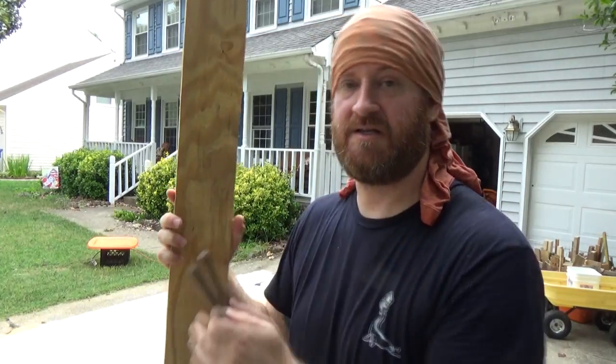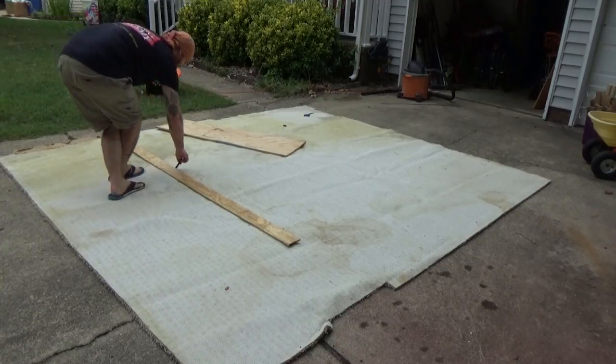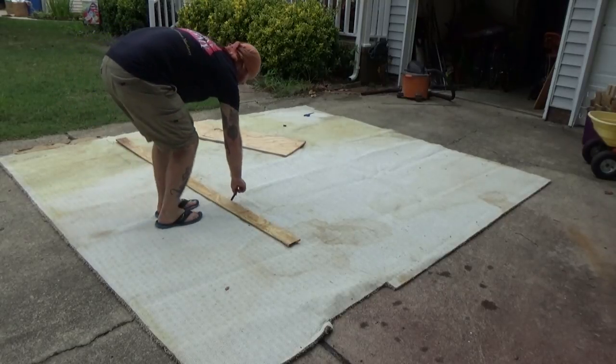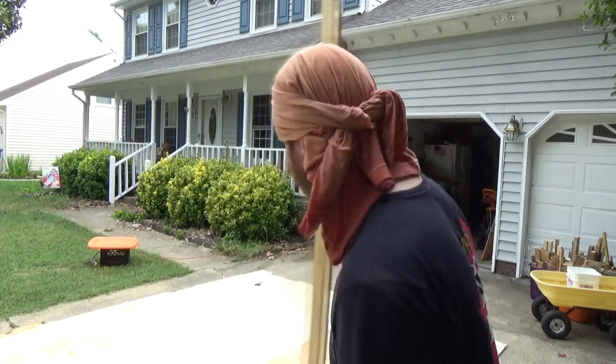So I'm gonna mark it off with this permanent black marker, and then I'm gonna put an arrow for the 96 direction and the 94 direction, so that when I lay it down, I know the long end. That's about it, let's get to it.